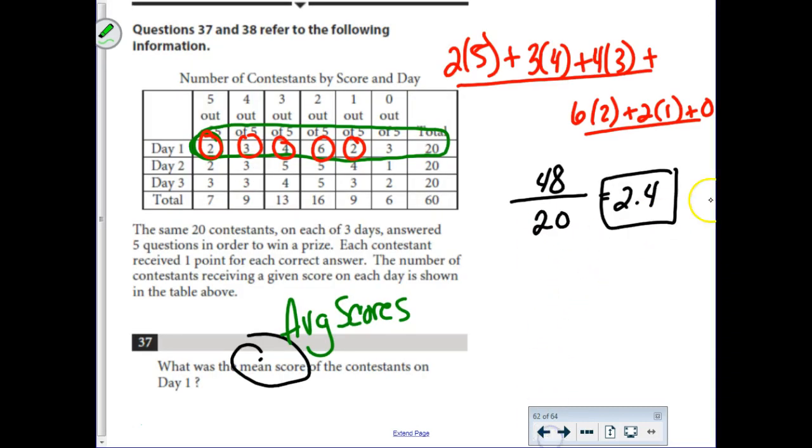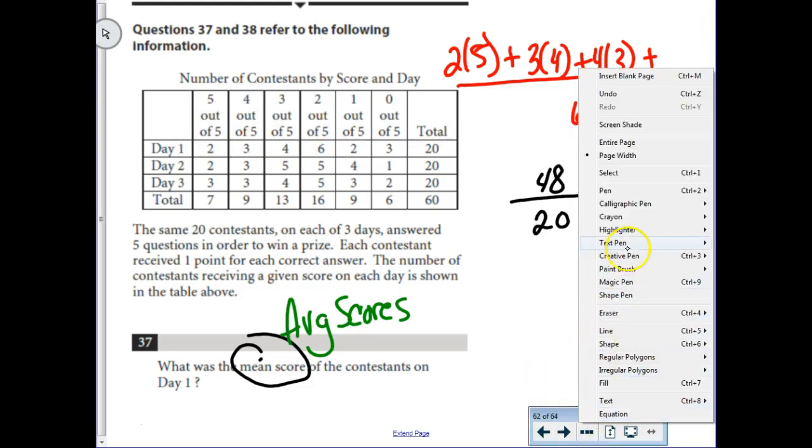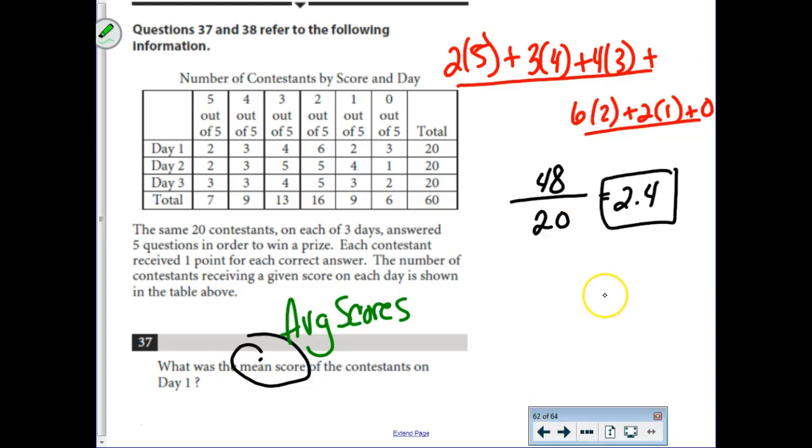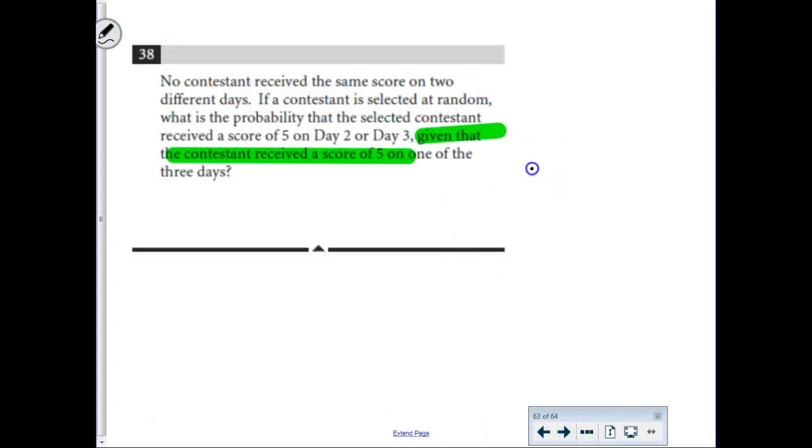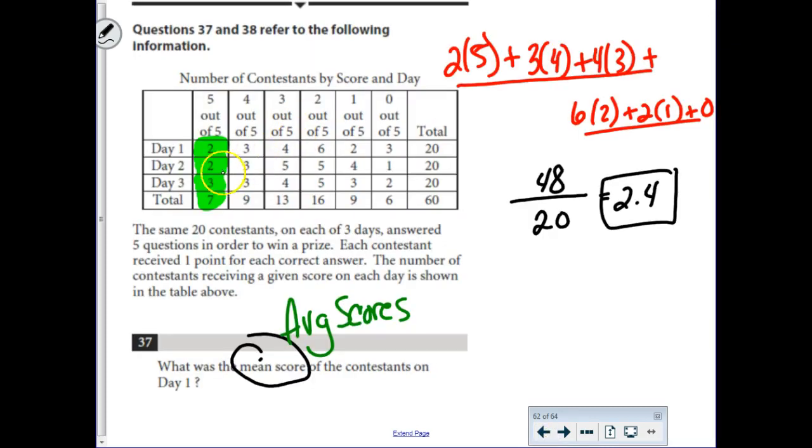So when I go back to look at my data, I need to get out my scribbles. That's why they use pencil on this test, huh? And I'm going to highlight the data that represents all the people who scored a 5 somewhere. So my people who scored a 5 on one of the days would be these people right here. So what's going to be my denominator for this probability question if it's only out of those people? 7, good. So out of those 7 people who scored a 5, how many of them scored a 5 on day 2 or day 3? Well, I got to flip back. So here's day 2 and day 3. How many people scored a 5?